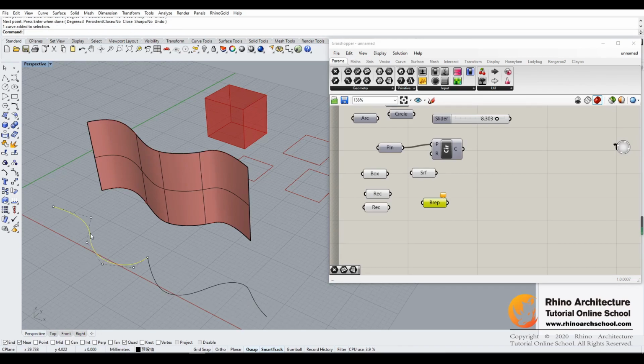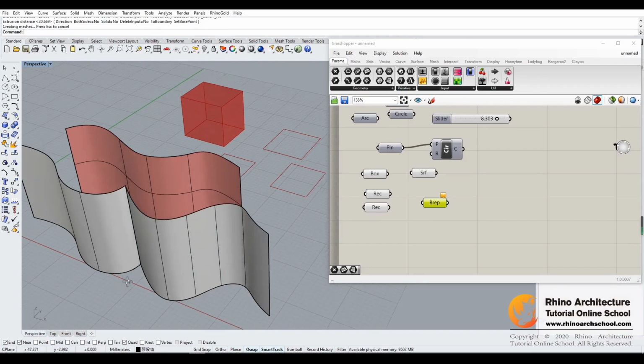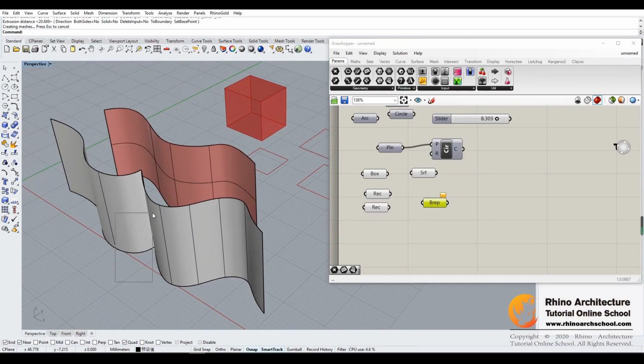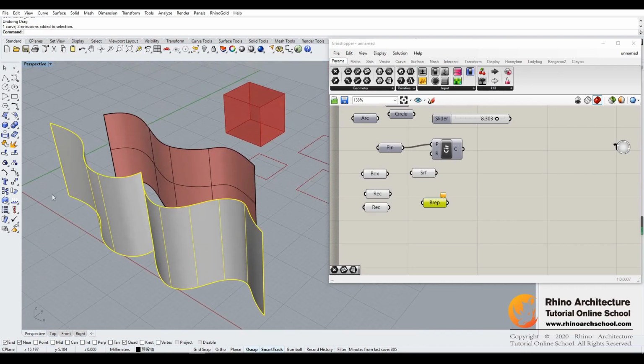Okay, and then we extrude this too, and we join these two surfaces together.